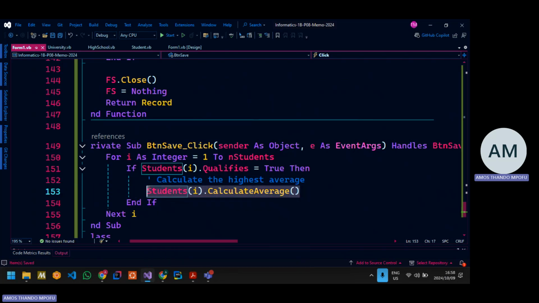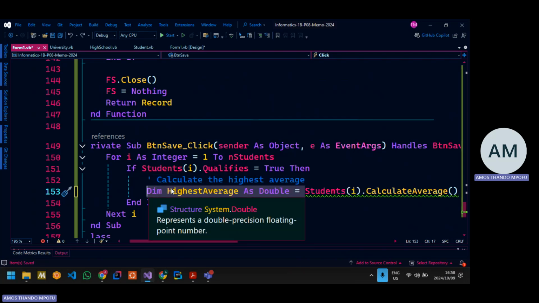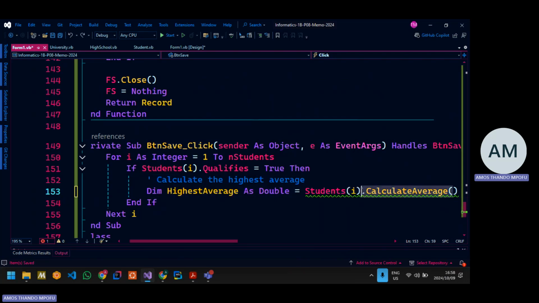So I'm going to calculate the first student's average, right? But I already calculated it. Remember, when we got the information from the user, we calculated the average. It's already stored, so it's fine. I can just retrieve it. Keep that in mind. So dot average. But remember, this needs to be the first student, student number one.